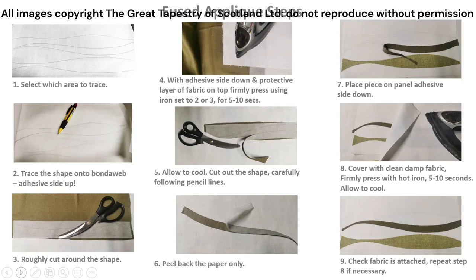And that was actually one of the things, I think, in the very, very beginning when we were doing this on the first panel, we found that I didn't have the instructions for hot enough iron. So we adapted that. So you do need to hold it down quite firmly and press it for 5 to 10 seconds, and kind of go from one side of the shape to the other, pressing for five seconds, and then moving on slowly over the shape.